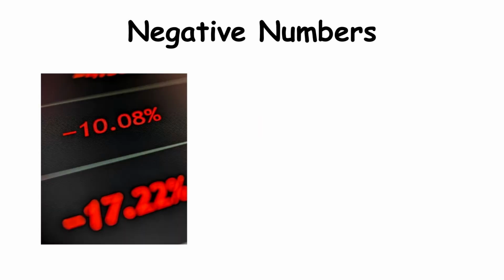Negative numbers. Negative numbers are defined as any numbers that are less than 0. They represent quantities that fall below the neutral point of 0 and often indicate a deficit or a loss. Common examples of negative numbers include -1, which represents a loss of 1 unit, and -3.5, a negative decimal number, indicating a value below 0.